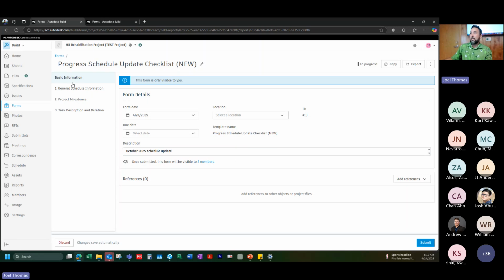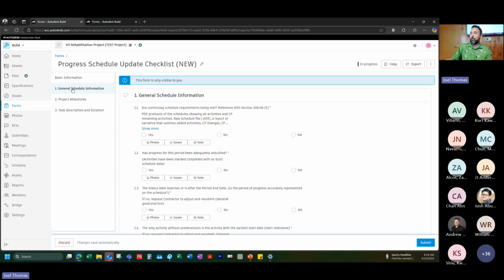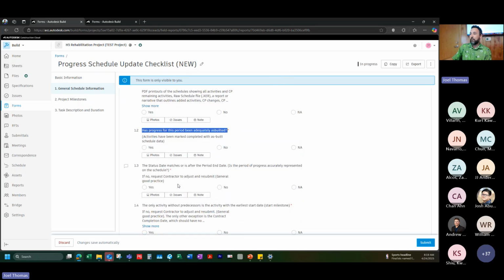Then you start scrolling through these tabs. The first tab is the general schedule information tab. You'll see questions that initiate these little review pieces that help you go through the schedule and know what to look for.